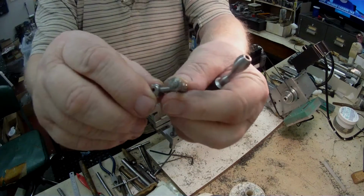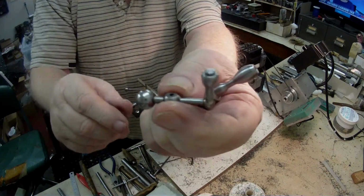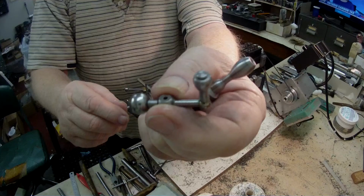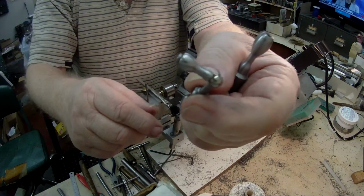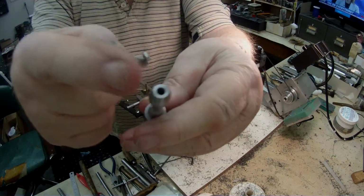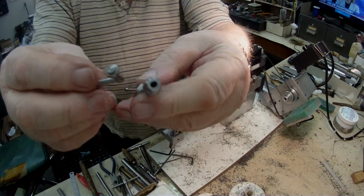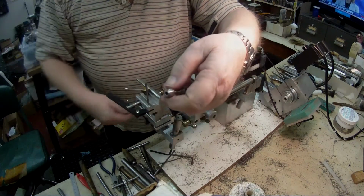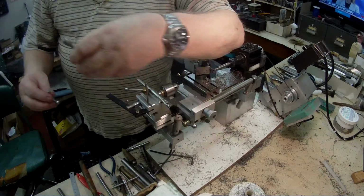Hopefully it should look something like this on this small one that I made for the cross slide. I think it looks quite nice actually. So that's what I'm trying to achieve on this one. Obviously it's a heavier handle because it moves the carriage along. So that's what I'm doing at the moment.